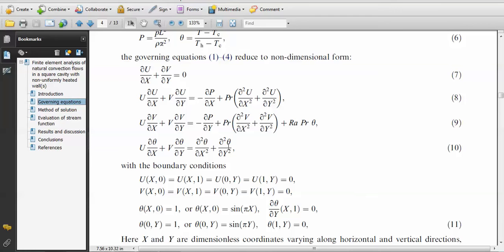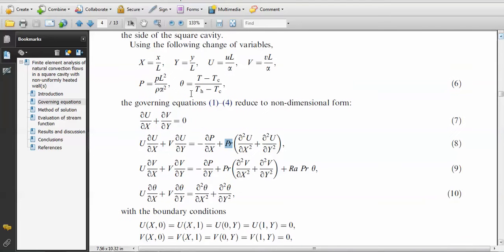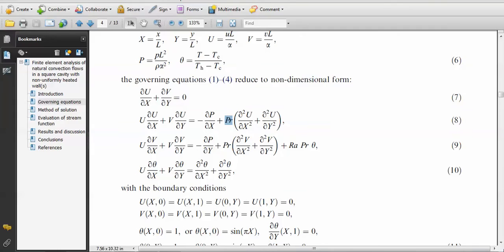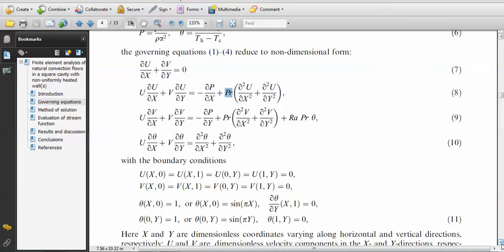So I'll quickly start with COMSOL. You can see that in this model, I think the Prandtl number is generally in the temperature equation, but due to the non-dimensional numbers taken here and the change of variables, the Prandtl number exists here. So you can carefully handle this type of non-dimensional numbers in COMSOL. What do you wish to know first?